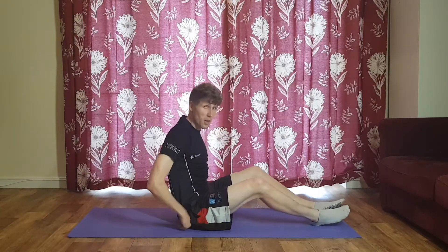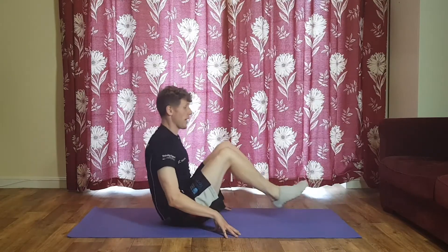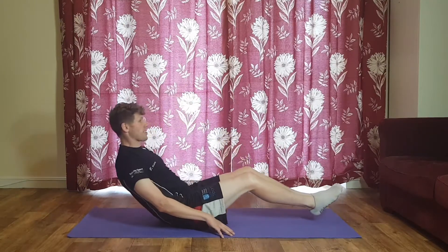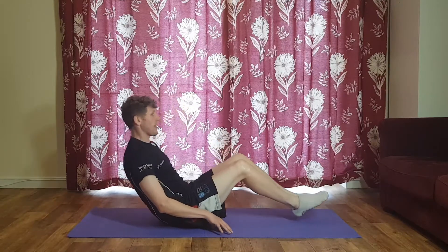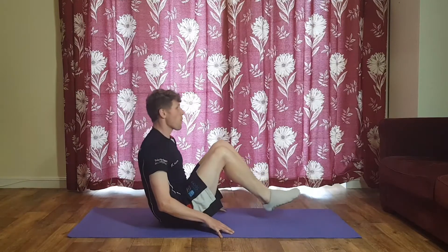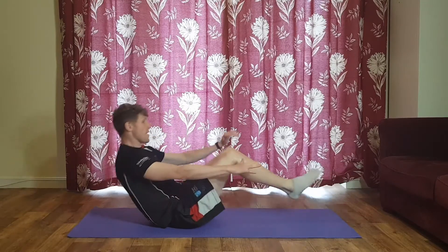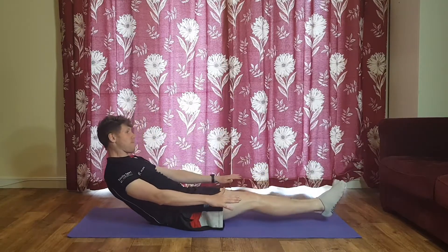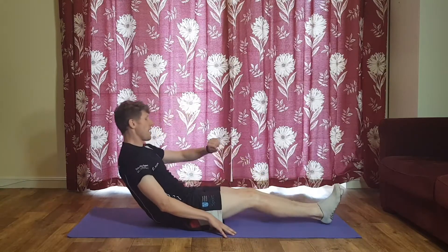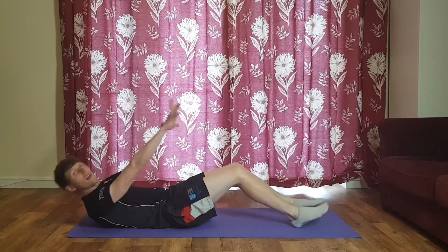Last three, two, one — quick break. Change position: up onto your bum, fingertips down, and you're either doing the single-leg version or two legs off the ground at once. Ready — three, two, one, let's go. Exhale, empty those lungs, inhaling as the legs go back. If you want to make it harder, hands can be off the ground, or see how far back you can take it and regain the balance coming back up. Hands down is your medium; single leg is your easy. Last five seconds — four, three, two, and one, relax.